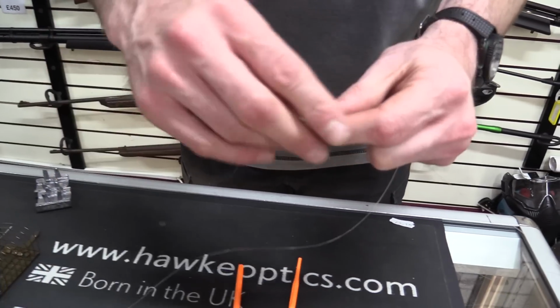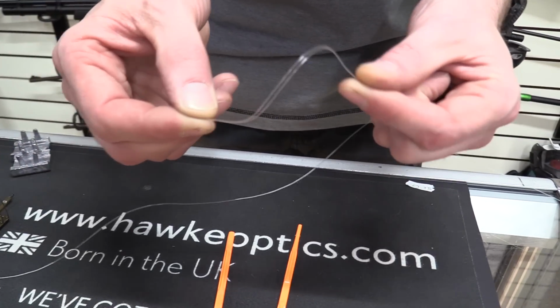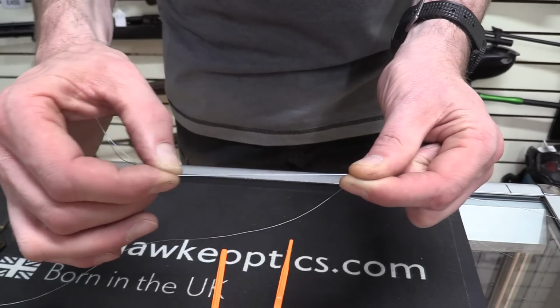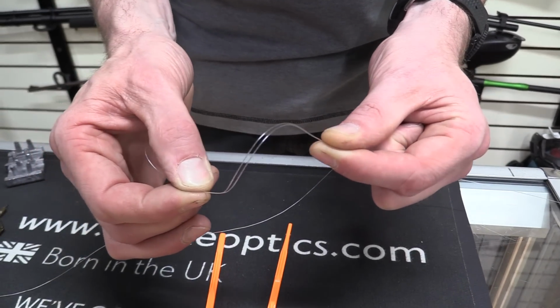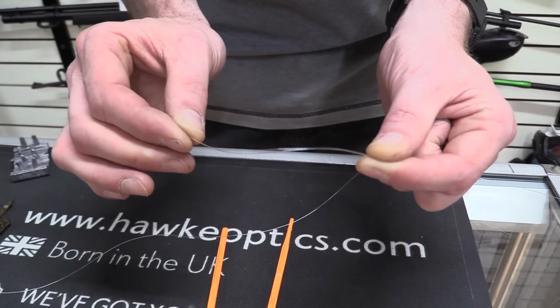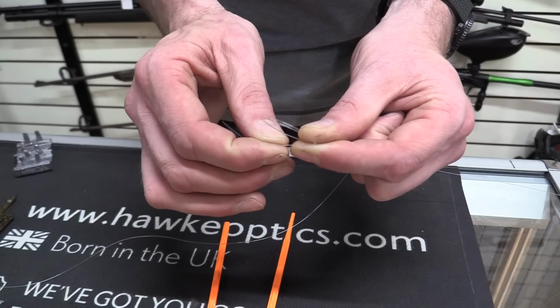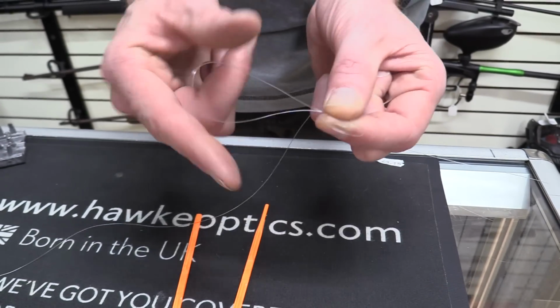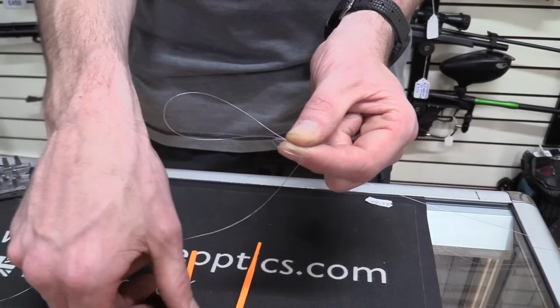There's a couple of ways of doing it. I do it this way, I find it the easiest to teach people. So you see the loop there? I pull the line tight so it's together. I push, and I generally bring my hand out and then pull it back into here, and then pinch with my forefinger and thumb. You can see we've got quite a big loop. You're going to think, wow, he's tying a massive loop there.